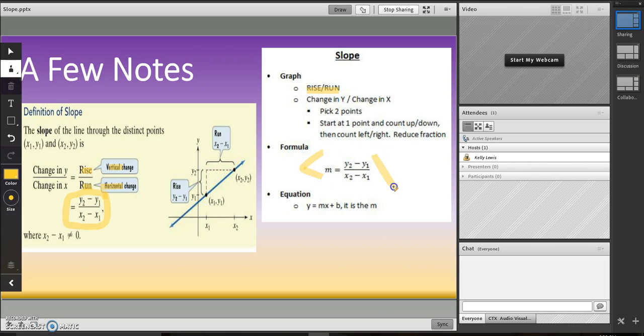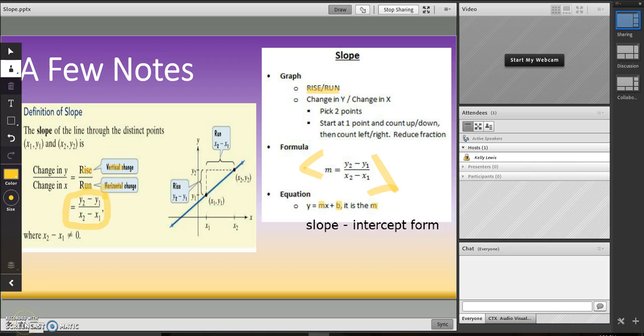Okay, so this formula is the same as right here. I'll give it to you. In this guy, y equals mx plus b, that guy is called the slope intercept form of a linear equation, and slope is the m. M and b are going to be number values, and then the y and x is a coordinate pair. And so the number touching x, the m, is going to be your slope.